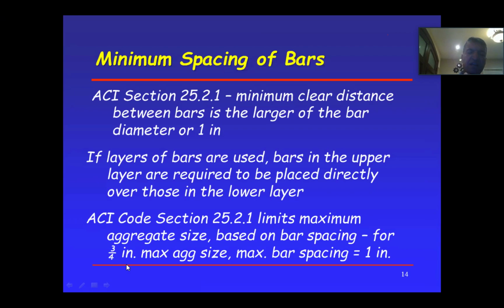And this is typical in real life. Most of the time, 3/4 is the size we use. Most concrete mixes out there are 3/4. There's less than that. There's a 1/2 inch. There's a 3/8 of an inch. And let me make a small comment on that. Remember I said before, 75% of the volume of the concrete is aggregate. So if the volume is that big, the stronger the aggregate, the stronger the mix is going to be. Sometimes, though, people use 3/8 of an inch.